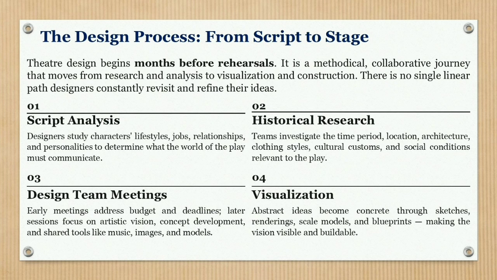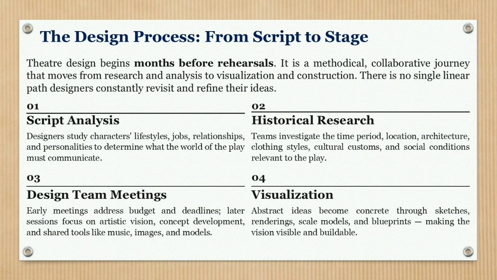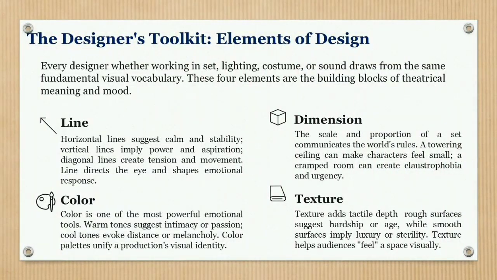We call this unified vision. It means that every designer is working from the same palette. When we all align, we create a theatrical truth, a world so consistent that the audience stops questioning it and starts living in it. Designers use a secret visual alphabet called the elements of design.